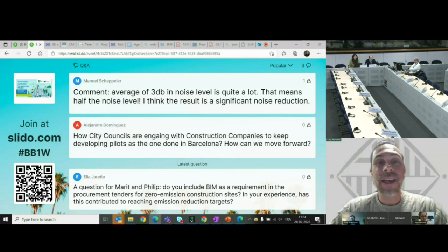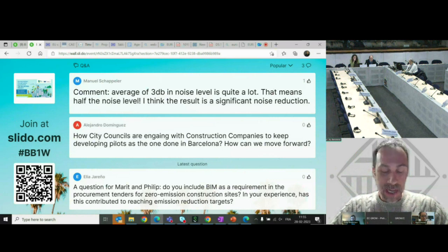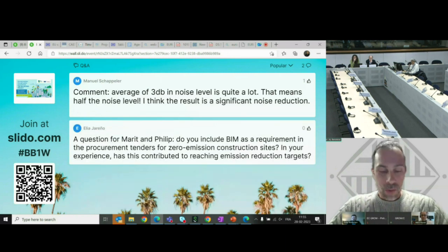I would add that in Barcelona, we think we can also put people in touch in Spain and Barcelona to discuss doing new pilots, because there is work to do with construction companies and local administrations here. If we can get in touch, we can try to move forward together — it would be easier than going alone. The work to do is huge here in Spain. We are a big country with a lot of inertia and I encourage you to get in touch with us and work together on this.